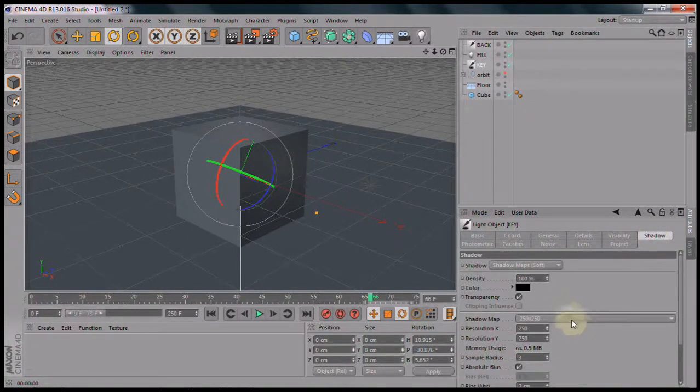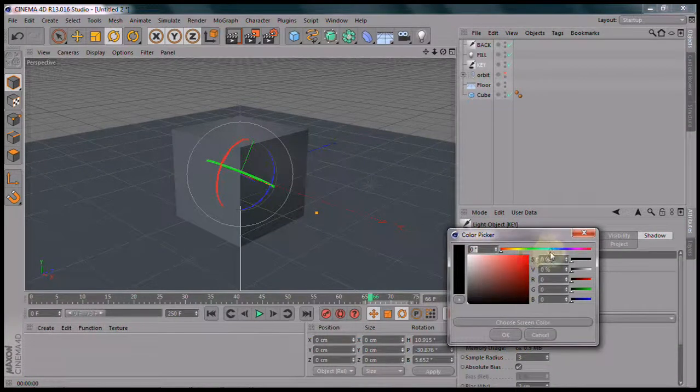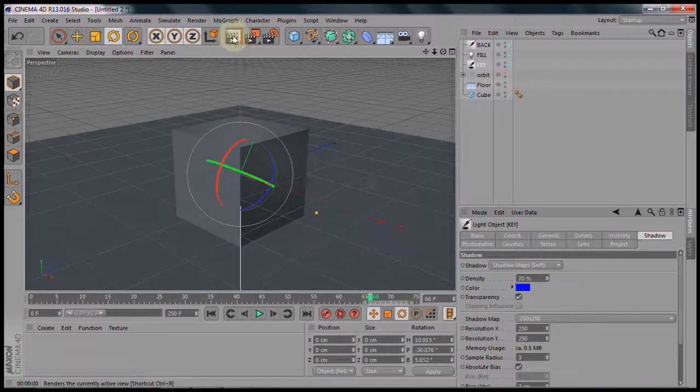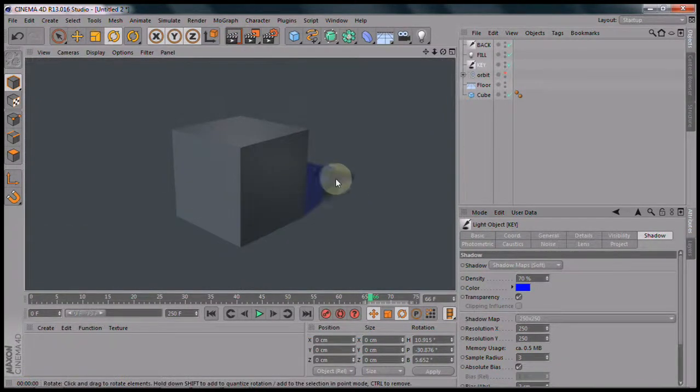Let's go down to shadow. Now, the first thing I always put down is the density, because that should actually be called transparency, I think, because it makes the shadows transparent. Of course, you can put in the color. If you want to make it blue, you can have a blue shadow. It actually works very well with icy surfaces, which usually have this blue tinge to it.